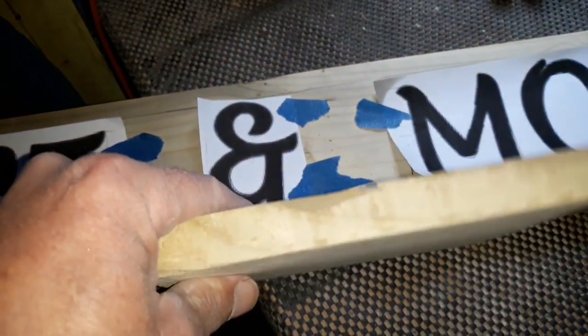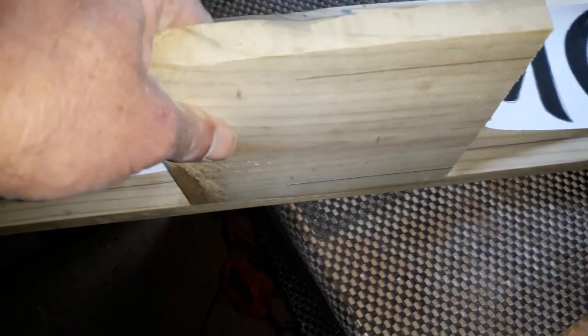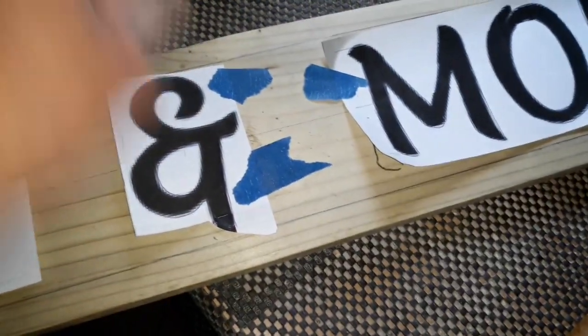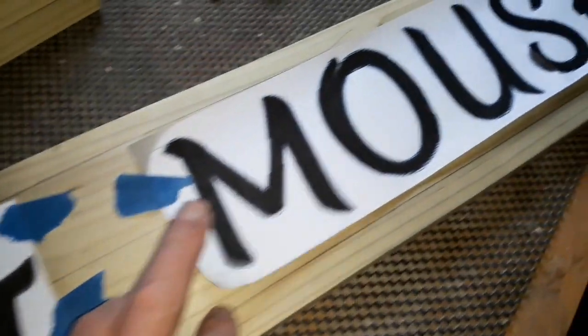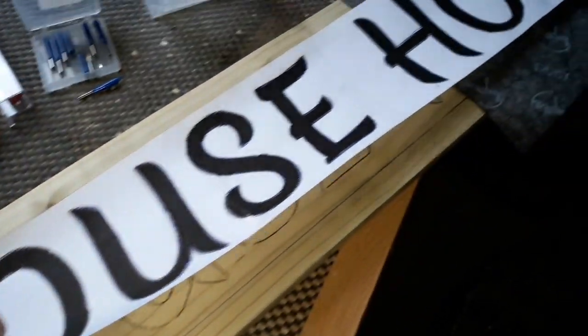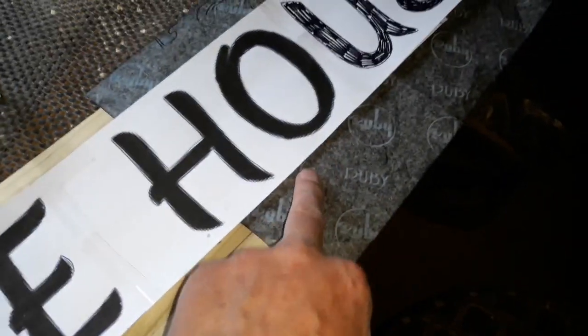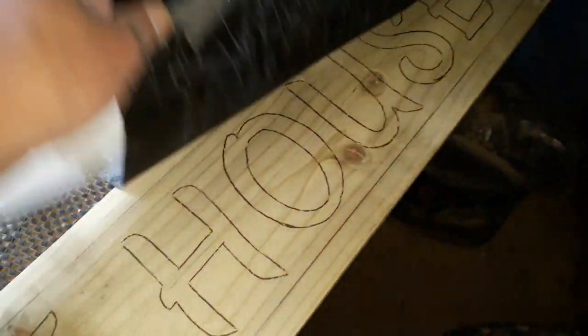Basically, I just got the same piece of wood. I went alongside there and drew around it, top and bottom. So that's a nice thickness of our frame. The letters stand roughly 3.5 inches high. We've stuck our template in the right position. We've taken our time and spaced it all. We've got our carbon paper underneath, and we've literally drawn around that.